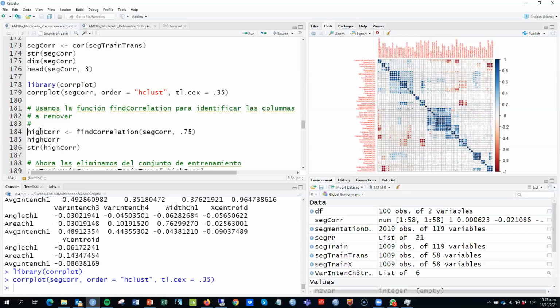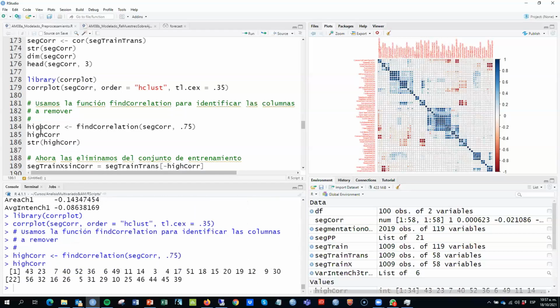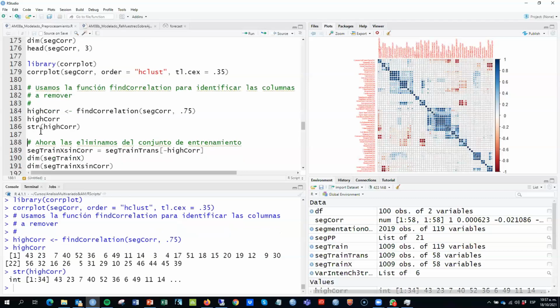So highCor just gives me the column numbers of the variables that I have to eliminate. It's just a vector that has 34 numbers. So there are 34 variables that I can eliminate from the training procedure because they are highly correlated.